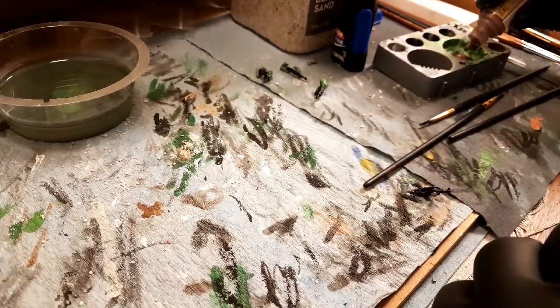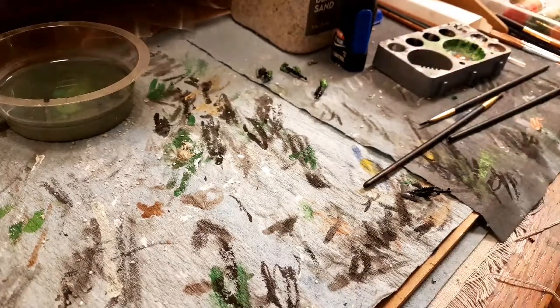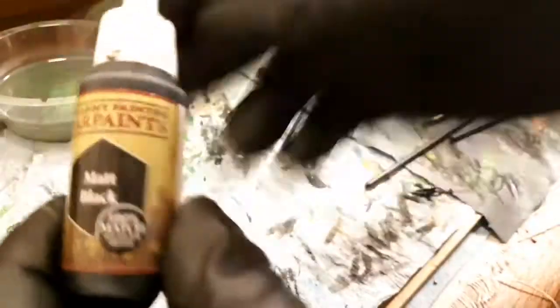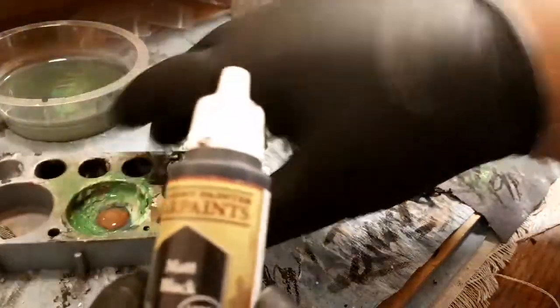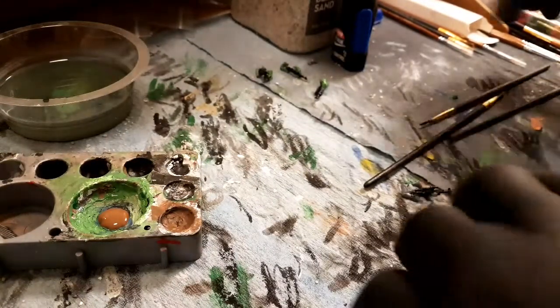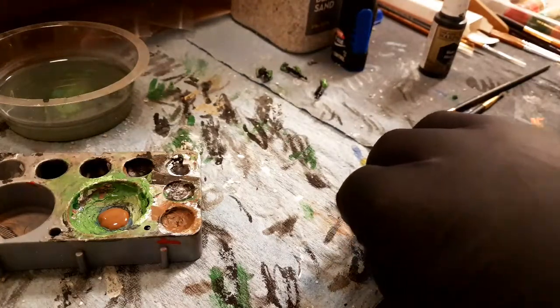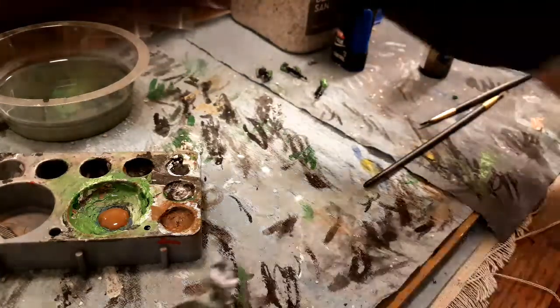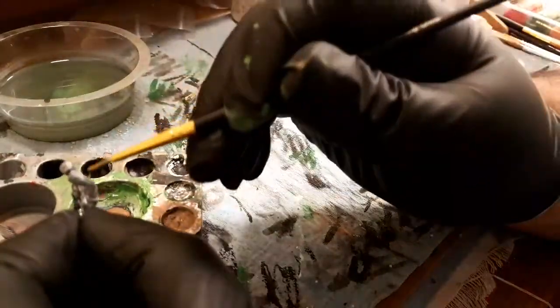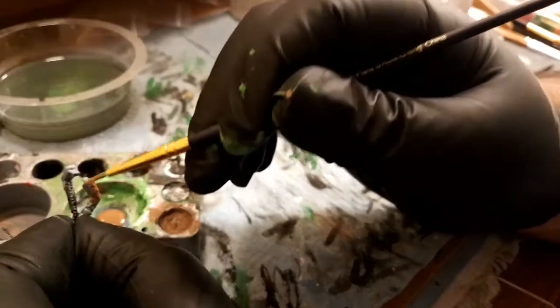Here's what I'll show you. And you'll see, adding a little bit of this to this. Well, first let me get those arms done. I almost broke my own promise. So, yeah, just a little bit of water. Tiny dip. There we go.